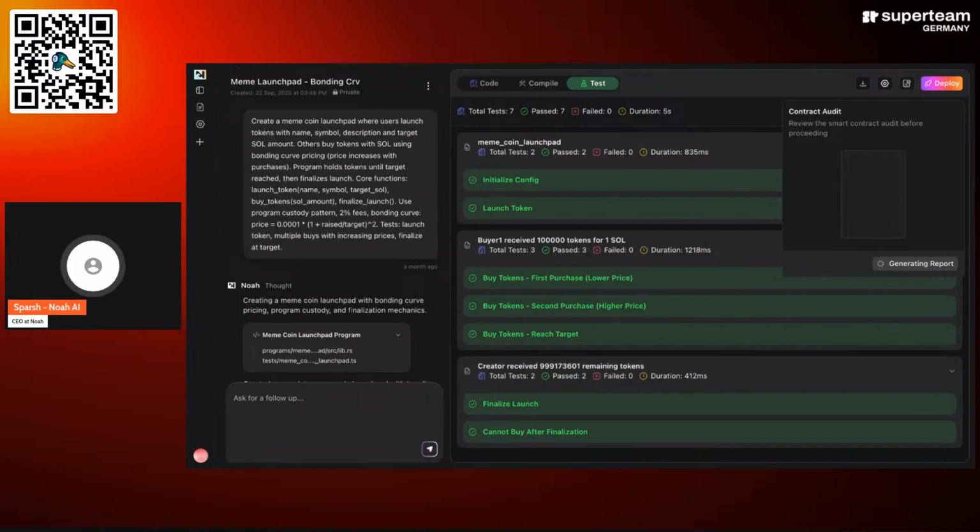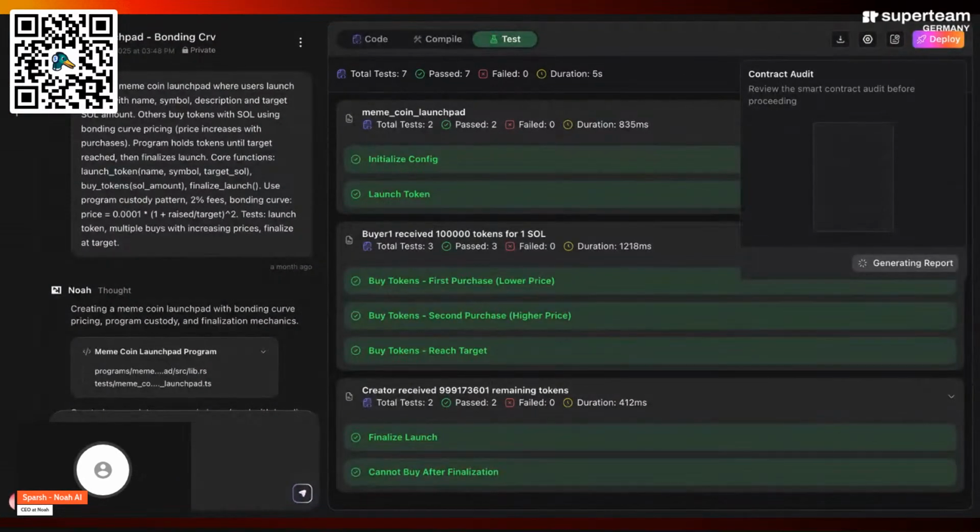What we've done is train it with a lot of existing audited code that we got from our partners, and the publicly available ones as well, and we use that to fine-tune a model. I would say this is where NoahAI shines, because it's able to build Solana programs that work pretty well.